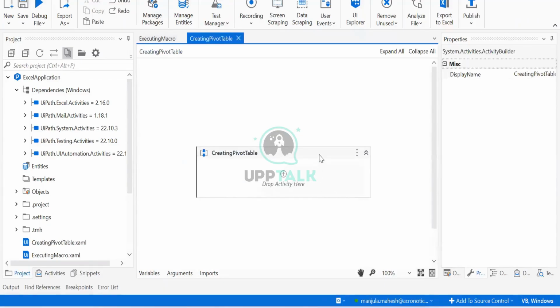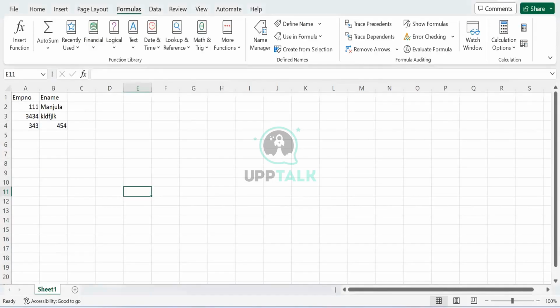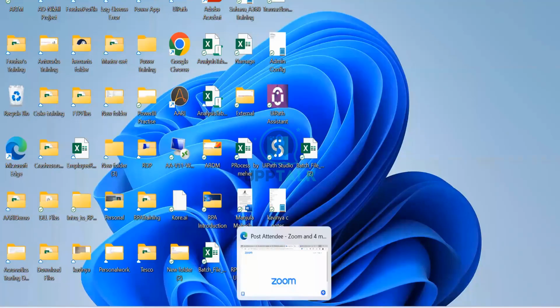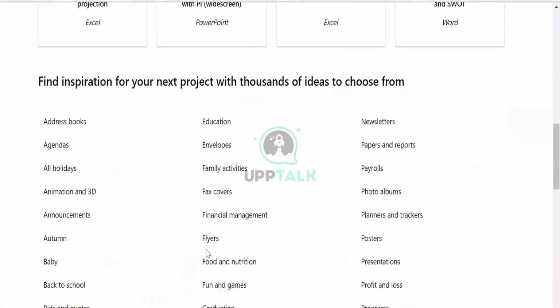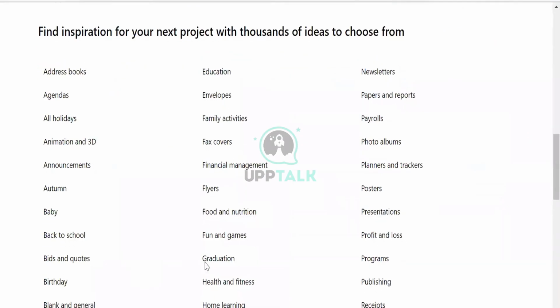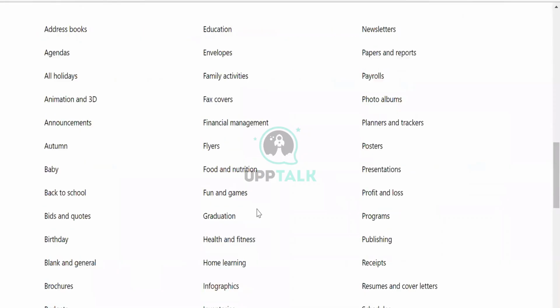You can use the population file. But I would say we have already one file, population, something that's fine. I think that will help you in creating a pivot table. No, I think we should have some sales detail. I'll just take some file. I'm taking some pivot. There's food and nutrition sales data.